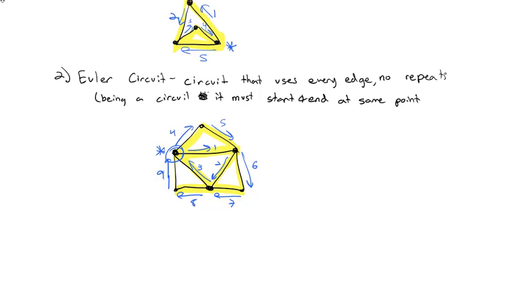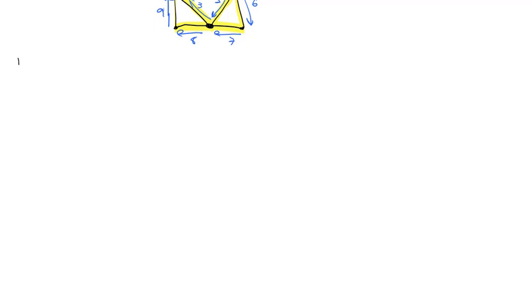Now, with both these examples, it was possible for me to find a result. When we worked with the bridges of Königsberg, we said it was not possible to get a result with the bridges. And so the big question we might be interested in is, how do we know, is this possible?